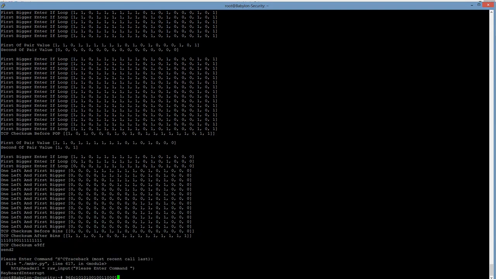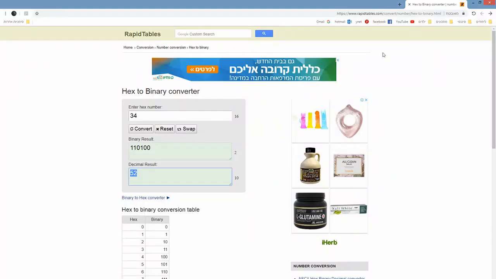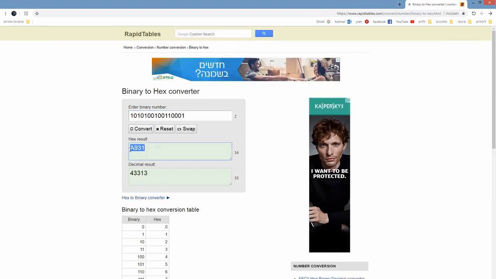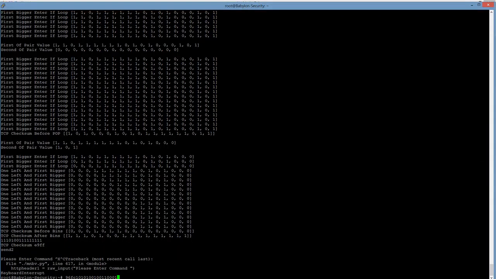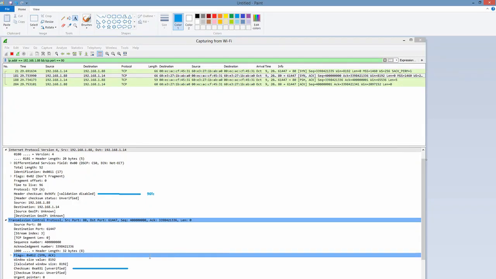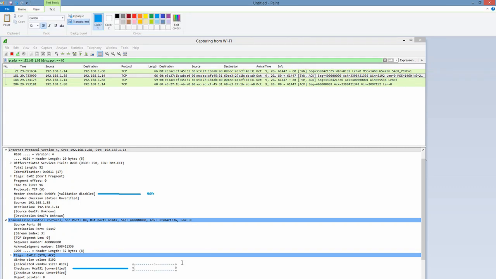Let's copy it and convert it into hex, and we got A931 in hex, which is the same value that Wireshark calculated.